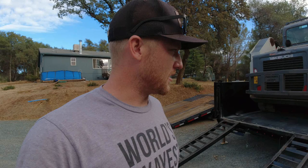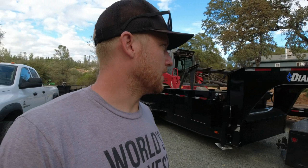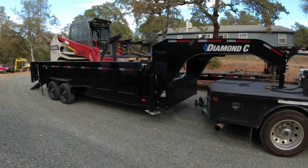Trailers are very difficult to get a hold of right now. I bought it. I waited for it for a long time before it actually showed up. I didn't get any real special treatment on delivery time. I'm stoked to have this thing. Oh man, I cannot believe how well it fits in there too.